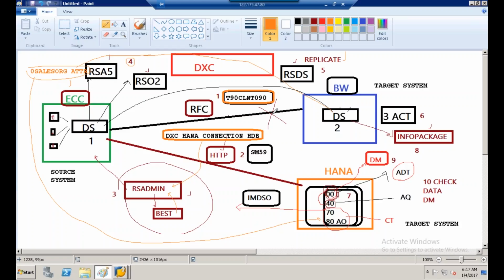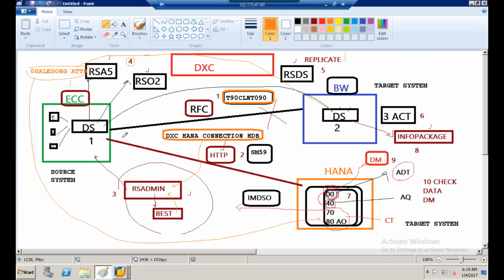I mean, they can use DXC if they have a BW system, if they already activated the BW system. So simply put, DXC is a connection to make data available in SAP HANA if you already have a BW system.